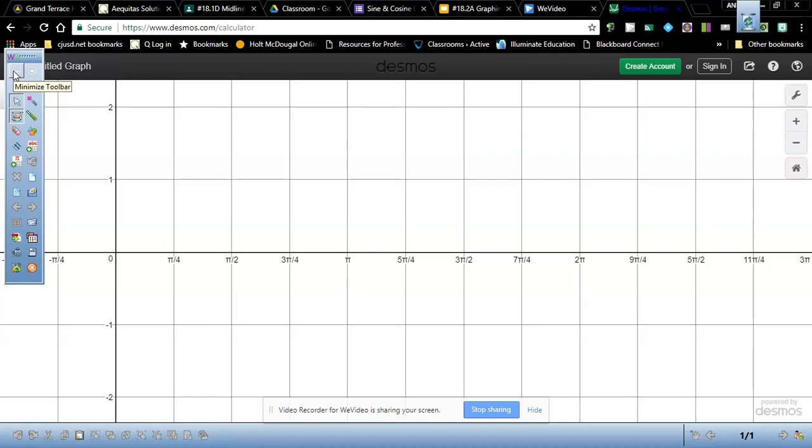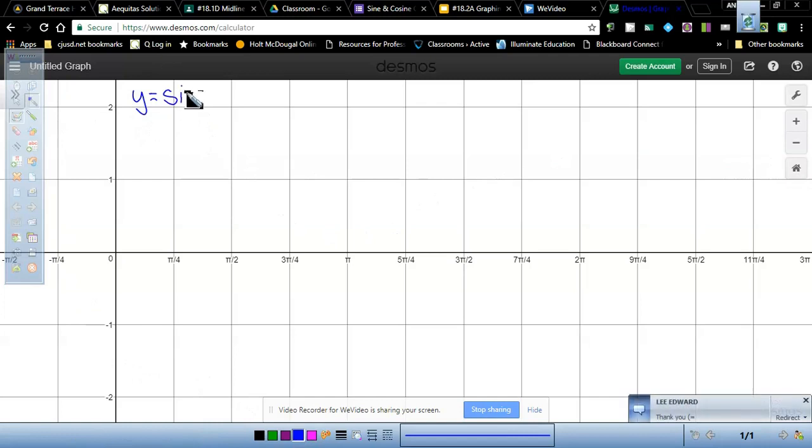Okay, today we're going to be talking about all the basic characteristics again of sine, cosine, and tangent, and then how the graphs would look with different transformations applied to them. So the first graph I'm going to be looking at is a graph of sine theta or sine x. So y equals sine x.